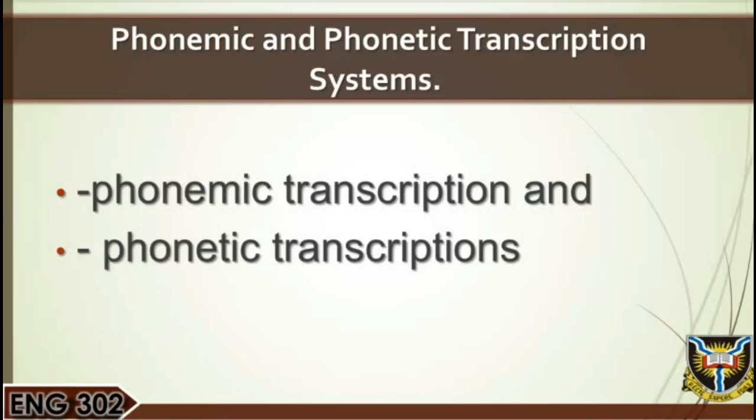Phonemic transcriptions are usually placed within slant brackets, which are also known as obliques. On the other hand, square brackets are used to enclose phonetic transcription. For example, for the word pin, the abstract phonemic transcription will be /pin/, while the detailed phonetic transcription will be [Phin]. We will add additional features as necessary.